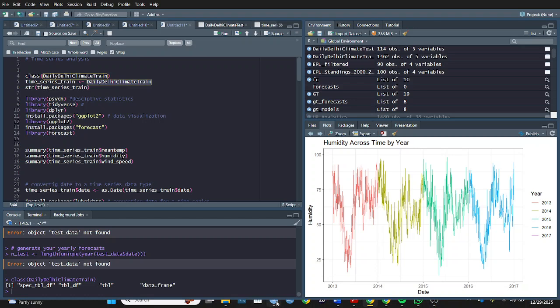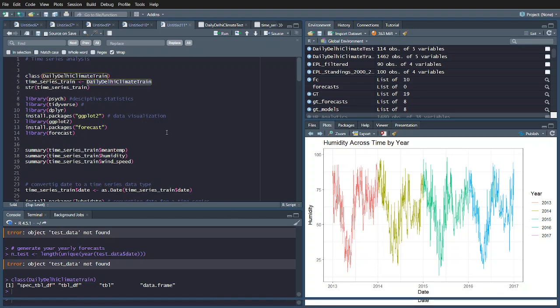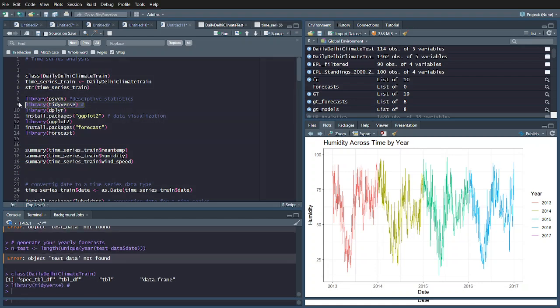So moving on, and since we're working on a time series analysis, you have to install our packages like I've said earlier. So after I've already renamed this data set to time series underscore train, because okay, yeah, I'll explain in the later videos, but just name it this way. Then look at the structure of our data set. Before we do that, we have to install and load this tidyverse package and this dplyr, because they are both responsible for data manipulation. So to do that, just load this.